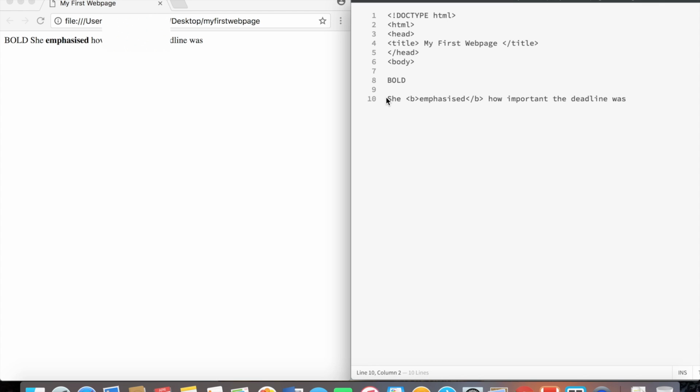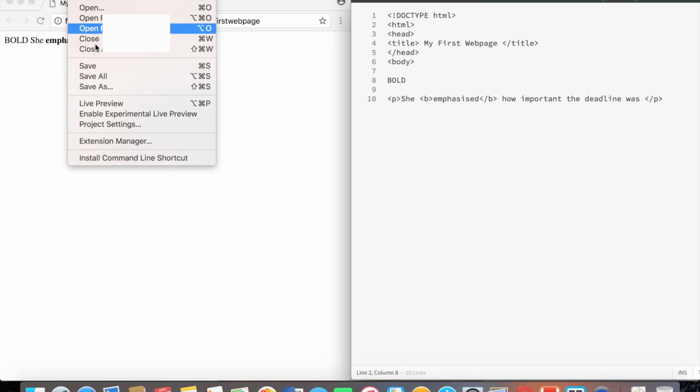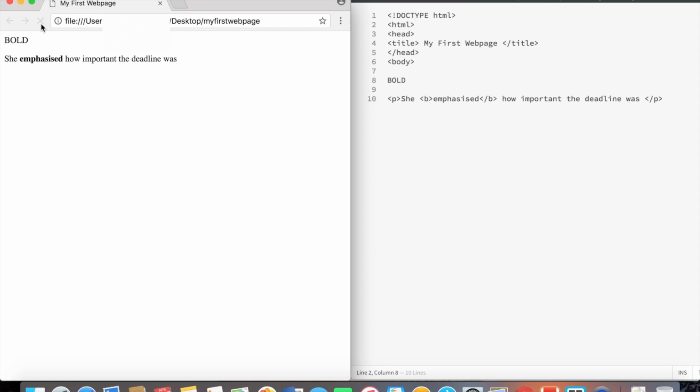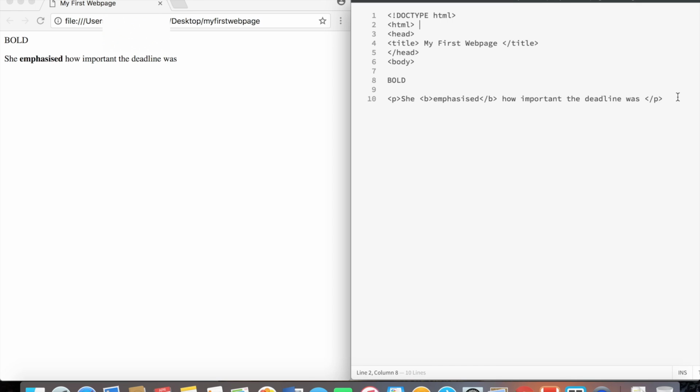This needs to be in a paragraph, so let's just quickly add the paragraph tag here. File, save and refresh, and it looks a lot neater now, and you can see how emphasized is in bold.